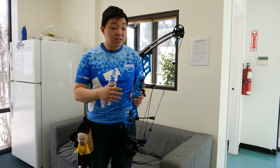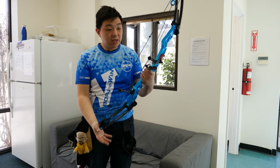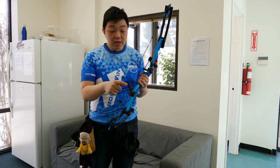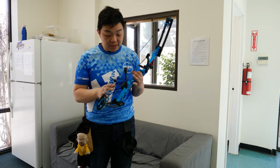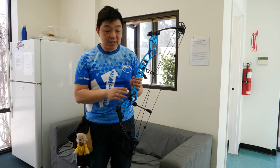The draw length is still adjustable, and you can see here a couple things I want to show you as well. It does have a string suppressor. What it doesn't have, which we'd like to see it have, is a lower mount for the rear stabilizer. Right now we're using the front mount to mount the front and the side.